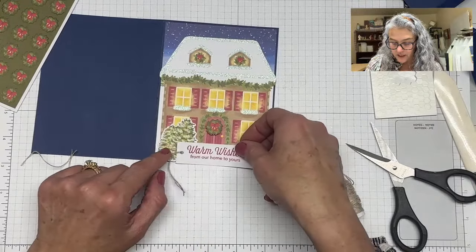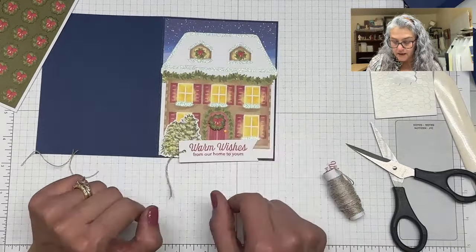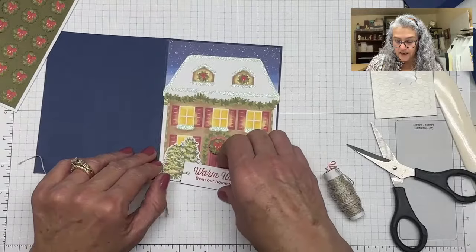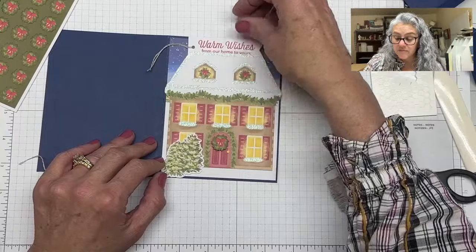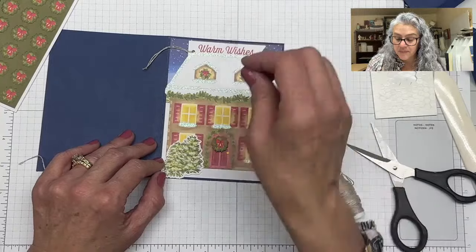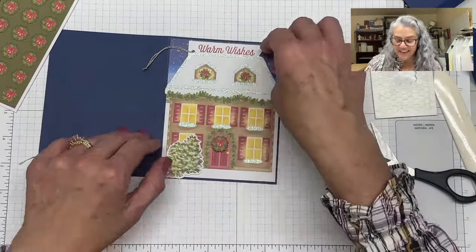Do I want this in here? What do you guys think? Yes in there or not in there? I can totally put this in here. How does that look?